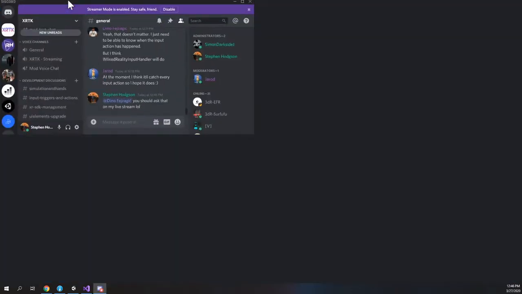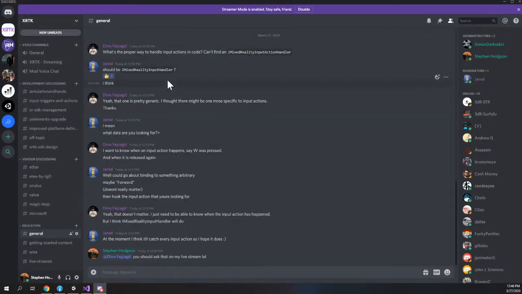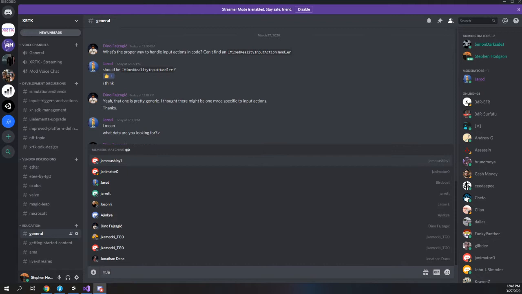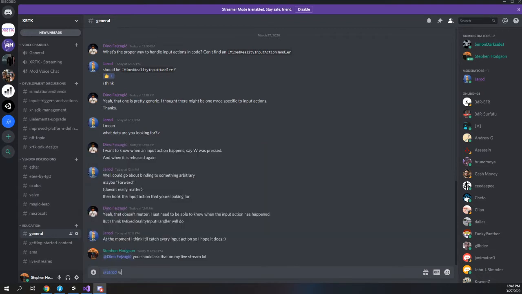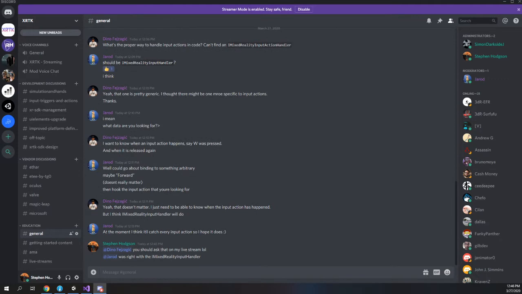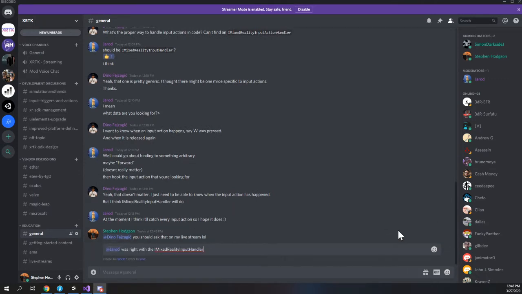I'm actually going to pull this over so you guys can actually see what I'm saying. So input actions, the input handler, now that's the one we want. So Jared, you were right with the IMixedRealityInputHandler there.